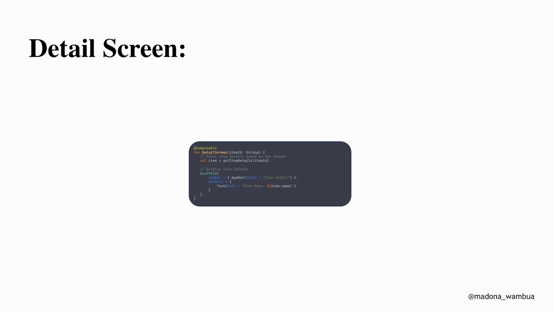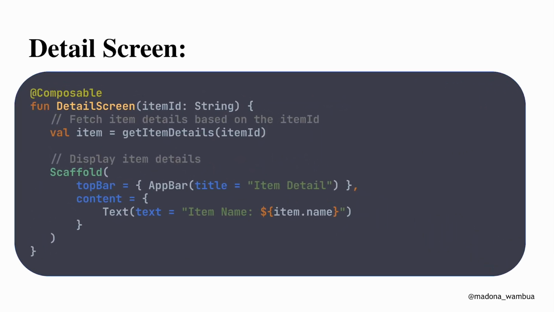And now, when you go to the detail screen, what we're doing here is we have these items. If you're a visual person, this is how you should visualize it. We have this screen, we have items. You click on that item, you go to the detail screen where the item has more detail. So here, as you can see, we've talked about what a scaffold is. We've gone through what a composable is. We've gone through what a function and what it takes can do.